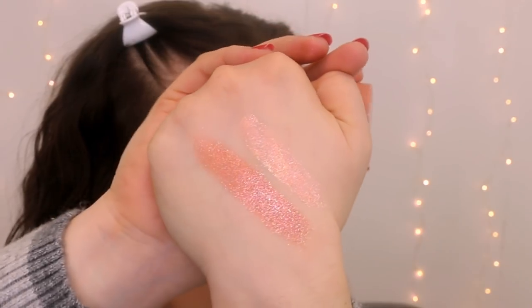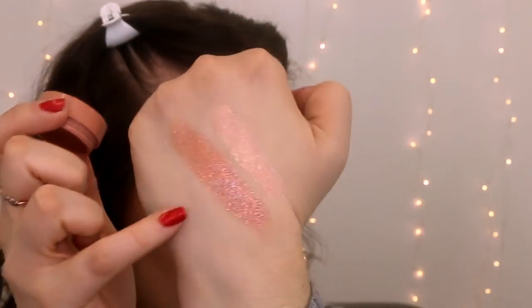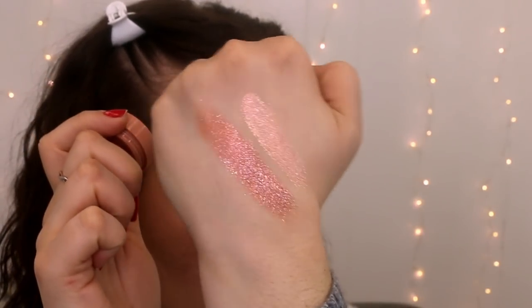Moving on to eyes, I have two different options. I wanted to go really nice and light with something sparkly and fun. The first options are these little guys from the brand Halika Halika — I had never played with anything from them. There are five different shades and they are $8 a piece. These are their Foil Shock Shadows. Guys, this is beautiful! I have shade 05. And then this one right here is absolutely beautiful — I think I might like this one even more. It has this beautiful rich, pearly peachy-pink base to it. Look at how beautiful those are — can you see all the different colors that show up in that one? Oh my God, I love it.